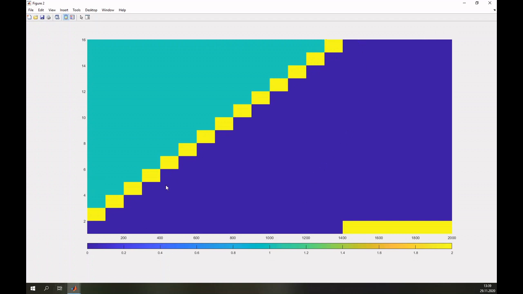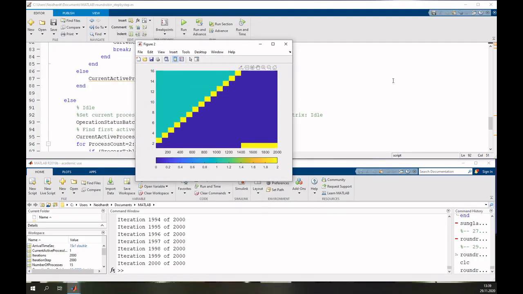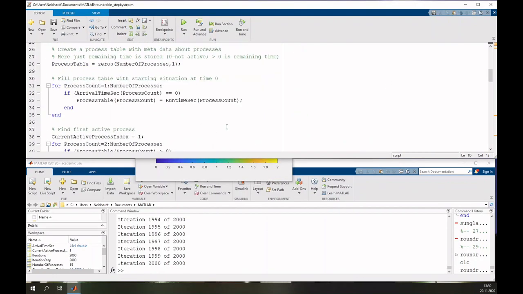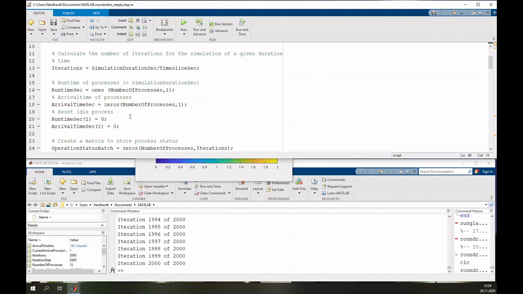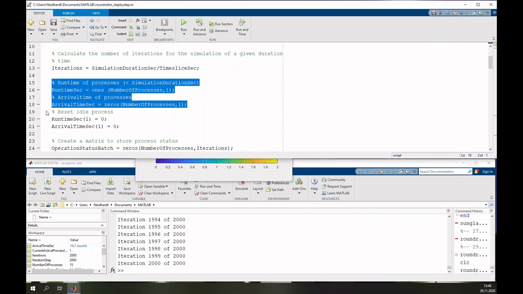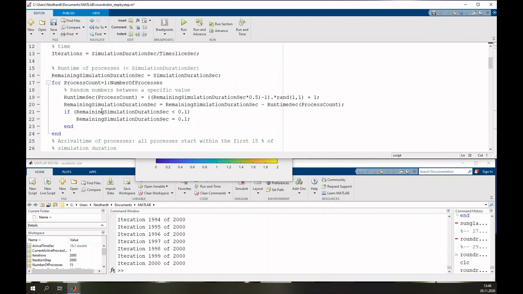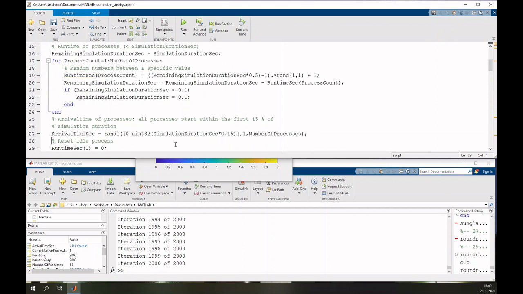Now you can of course play a little bit with this, so that, for example, you change the arrival times here. For example, you do a simulation with, let's say, randomized arrival times and things like that. If you want to use this randomized setup, we can replace these things here with a randomized process.